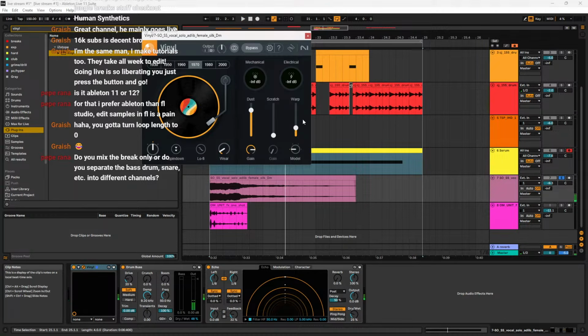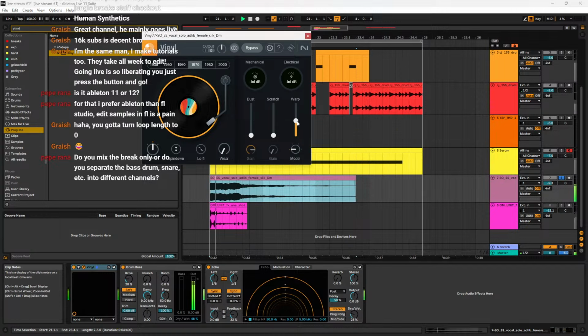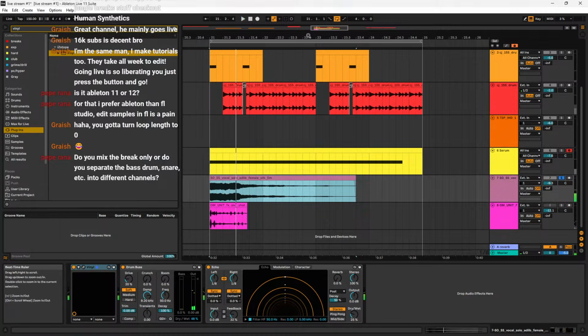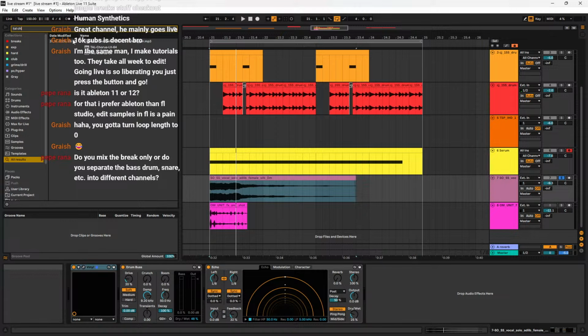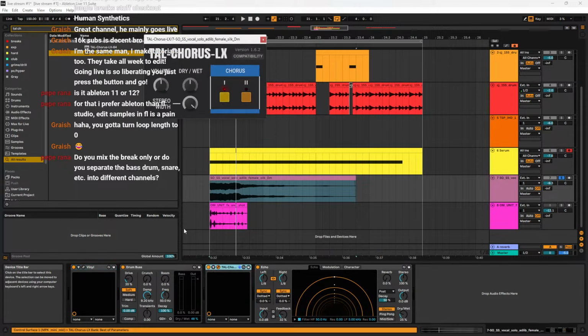Vinyl's obviously good for giving tracks an older vibe, and the warp function also does this pitch modulation thing, which is quite useful because it just makes things sound a bit more off. You can also get, I like to use Tau Chorus, which is a free plugin. I'm spelling chorus right. Tau. Which is I think based on the chorus on a Juno synth.